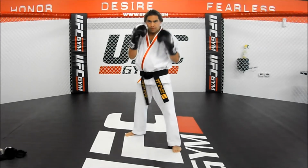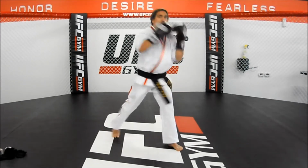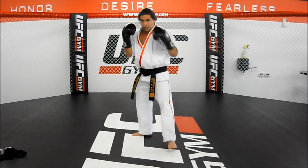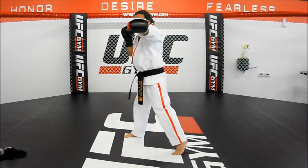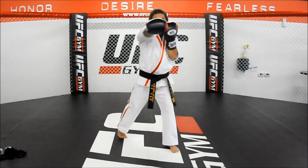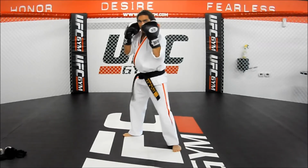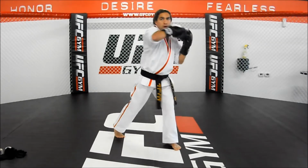The rear is just like the reverse hook. Pulling the hand in tight. Bam! Pulling it through. Bam! So these are your basic strikes. 1, front jab. 2, reverse jab. 3, front hook. 4, reverse hook. 5, front uppercut. 6, rear uppercut. Elbow. Elbow.